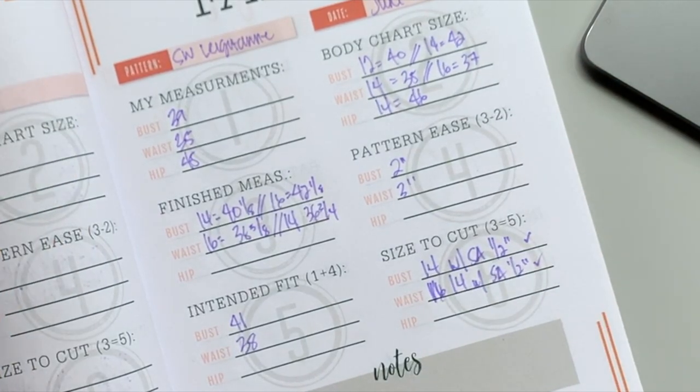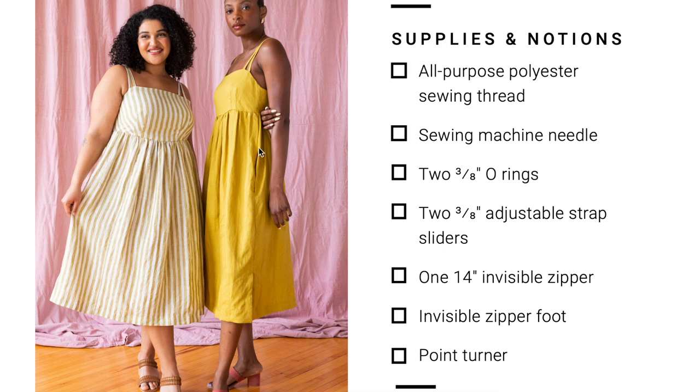Once we get past circumference and we're looking at length, one thing I want you to check is to put the pattern on your body and make sure that the empire waist seam actually does come up and over your bust and sits below your underbust — that's where an empire waist seam should be. Those of you who aren't super curvy shouldn't have a problem with it, but if you have a full bust, double-check that. Now if you're someone who's super curvy in the hip but you have like an A cup, this cup here is going to be too big for you. You might actually need to print the bodice from the 00-to-18 size range and use that one instead, since that's going to be more like an AB cup. The straps are adjustable, but you still want this to be hitting at the right place — not too high or too low.